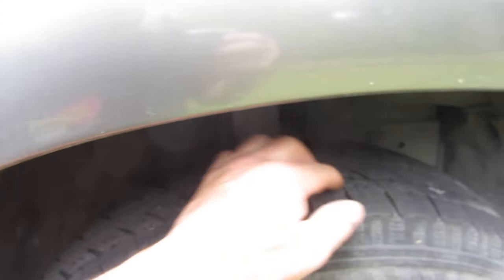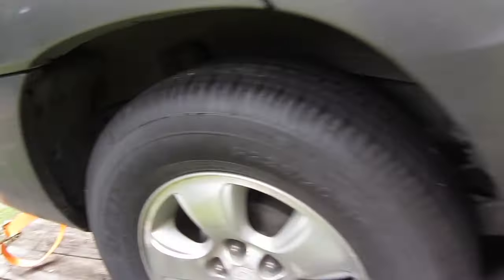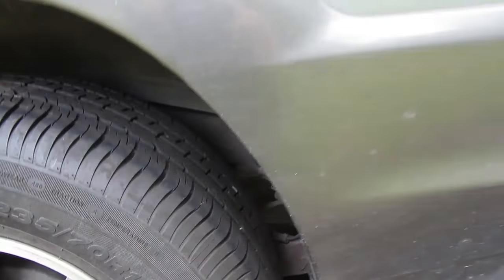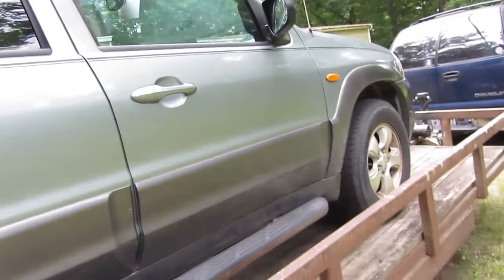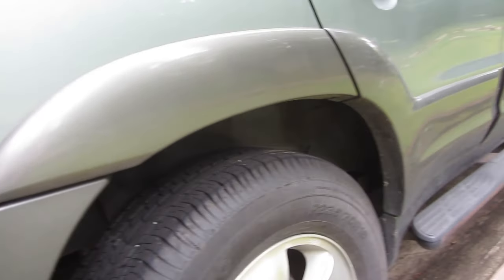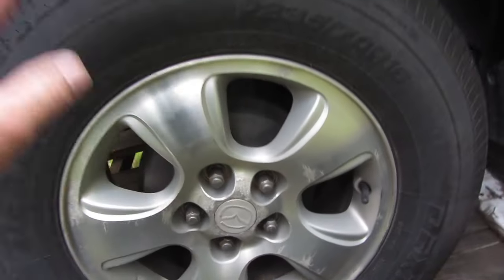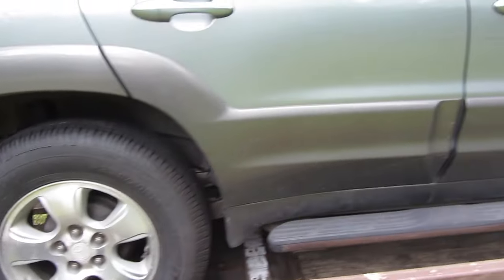It might be passable, but since we got one really good one — it's the old Walmart special Dextero — if I just go ahead and get three more, get them on there. I think that was on the list: three tires mounted and balanced. Rear brake drum and hardware. We'll figure out more of that when we take a look.